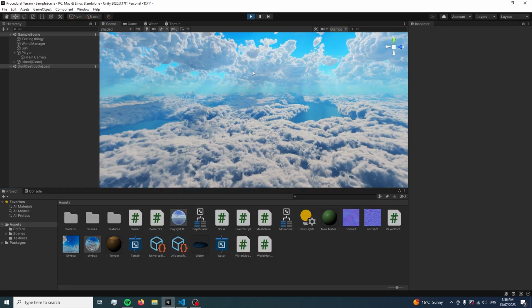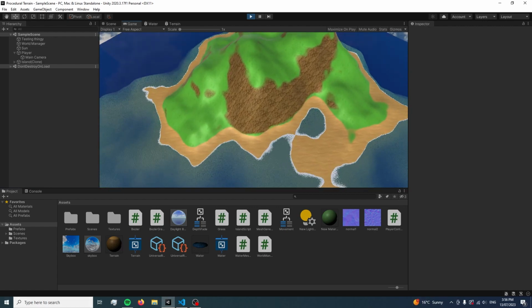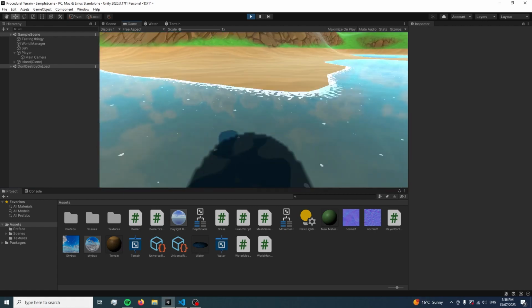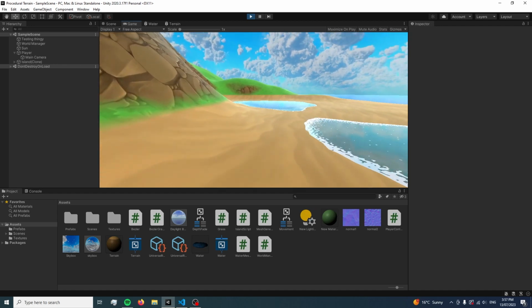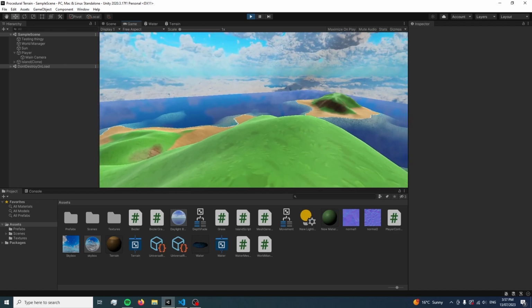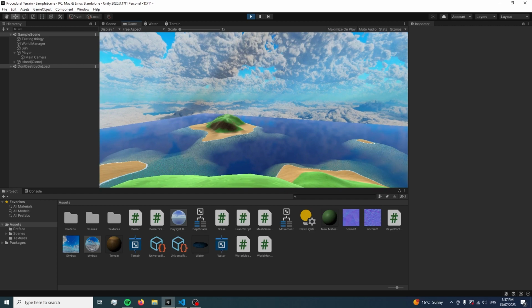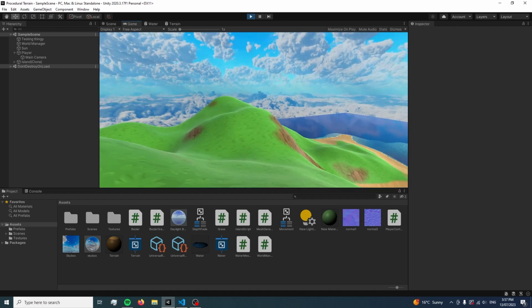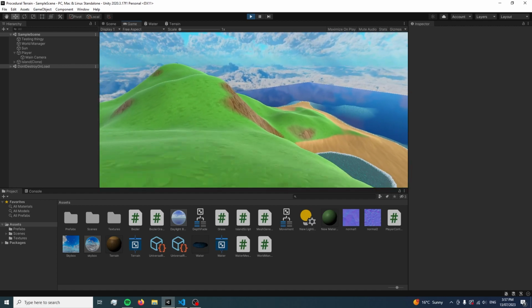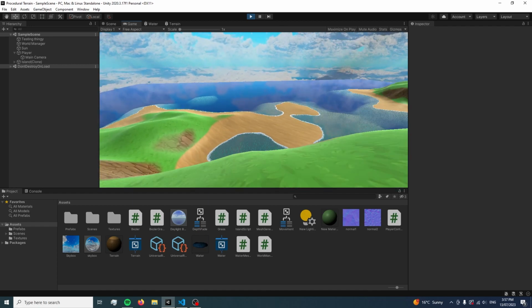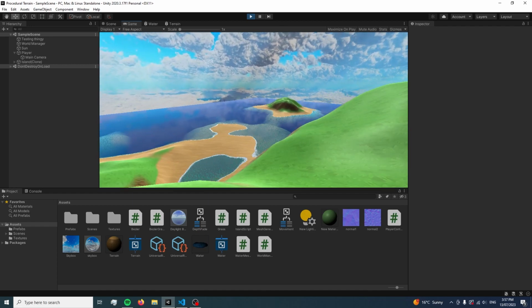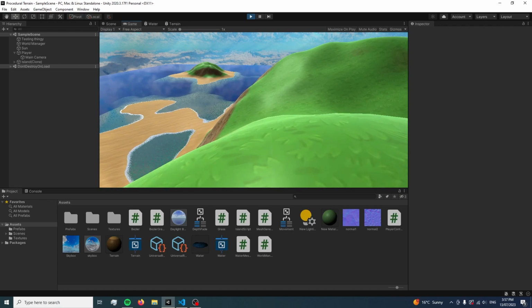Alright, so I've added in a way for you to walk around the island now, which is pretty cool. As you can see, we drop down, and you can walk around. So I'm going to add in some trees and rocks next, because the landscape's kind of boring. There really isn't much on the actual land, it's basically just grass and some rocks for the cliffs. But other than that, it's pretty boring. So I'm going to add in some trees, which I think will really make the landscape look a lot nicer.